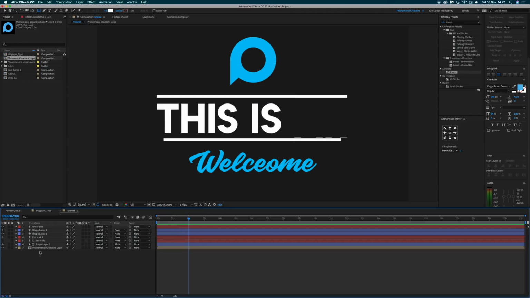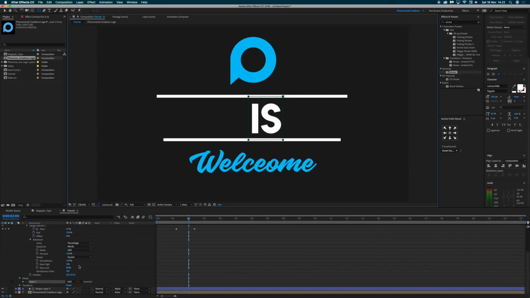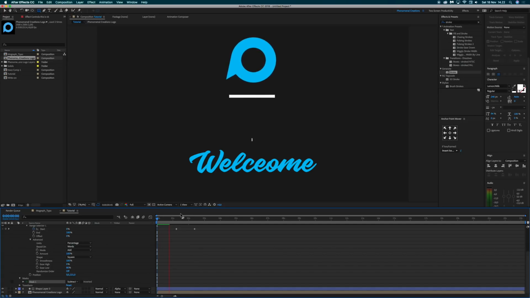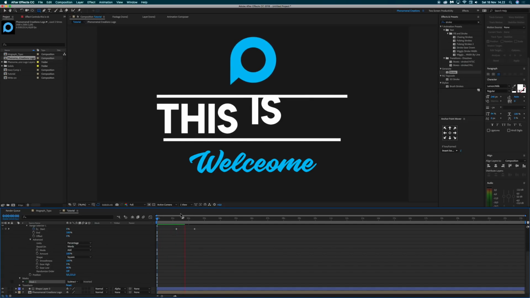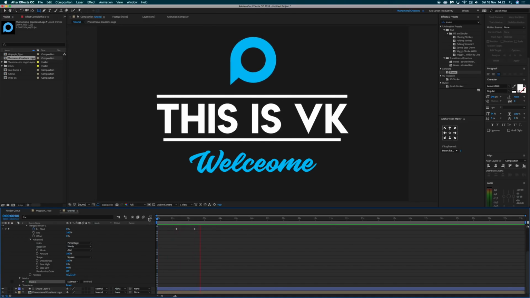And how we can maneuver this is we take this VK, the first layer here, and let's take a mask and mask just the "is" part. And let's make it a subtract layer here. So let's go from add to subtract, and now we should have down, up, and down. Awesome. So just the mask which I subtracted from the other, and now we have created this. So we have pretty much done 3 or 4 techniques.